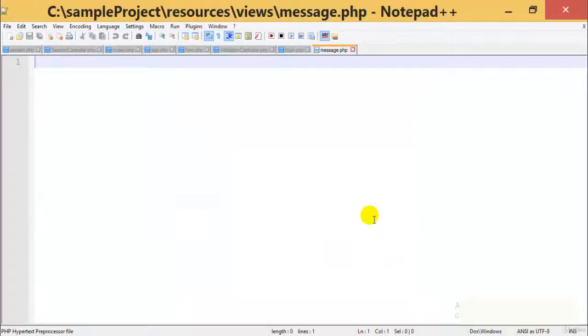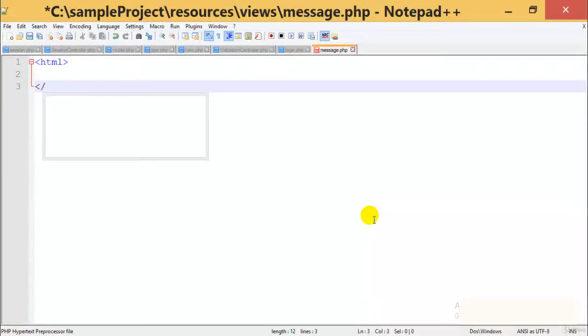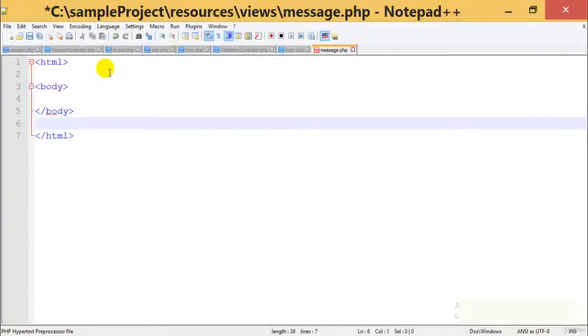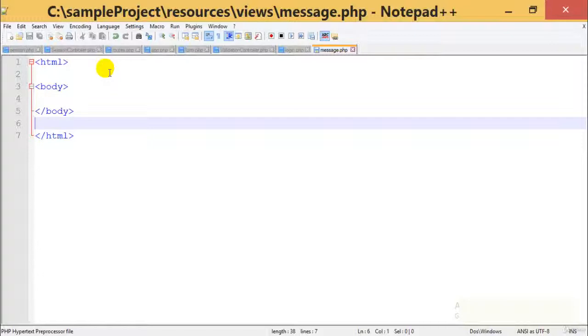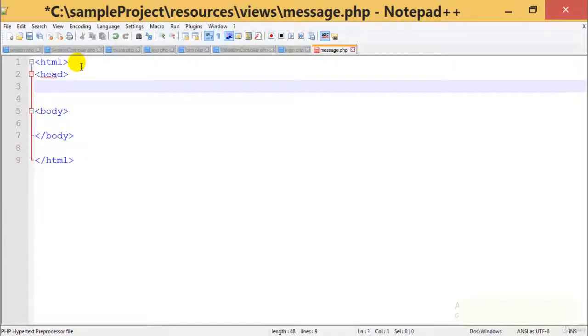Here I'll create a particular view, and that view will be a simple HTML thing, nothing more. We'll focus on the body for now. We'll forget about the issues related to head. So HTML, body, and inside body we'll create a particular function, and before that in the head section we need to implement a script, JavaScript, so that's why we'll use it inside the head section.